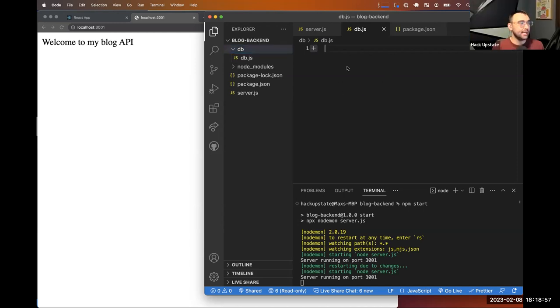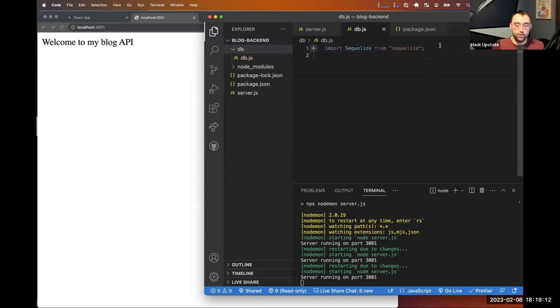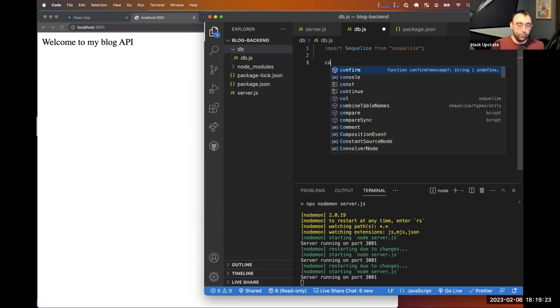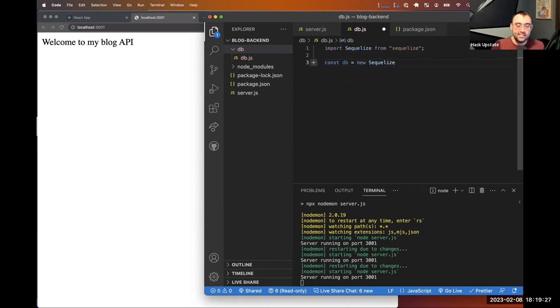Alrighty. Inside our db.js, we've got a little bit more setup code to do here. We're going to import Sequelize from this package called Sequelize. Should not have the curly braces. Sorry, autocomplete did me dirty there. Now that we've got Sequelize imported, we have to get our database connection started. So we're going to say const db equals a new Sequelize. And Sequelize is like, great, where do you want to connect? However, Sequelize works on a lot of different SQL databases. It works on MS SQL, Oracle SQL, and MySQL. So we need to tell it, hey, you're going to connect here to a Postgres database.